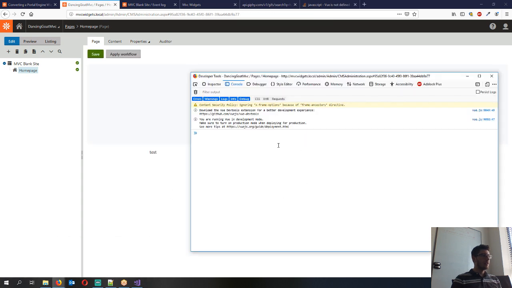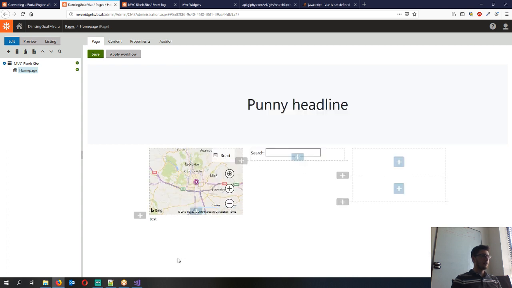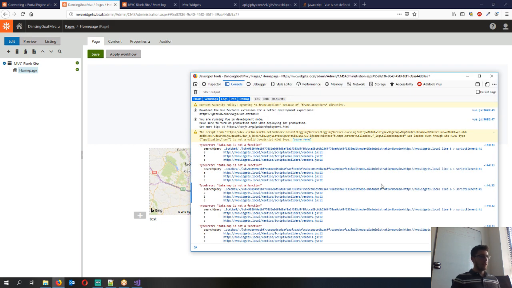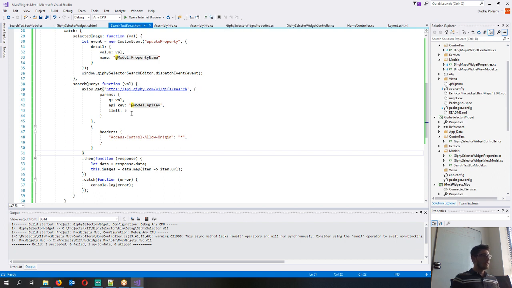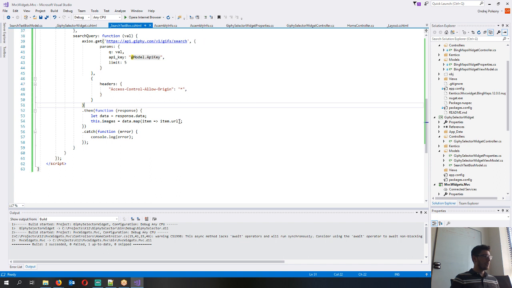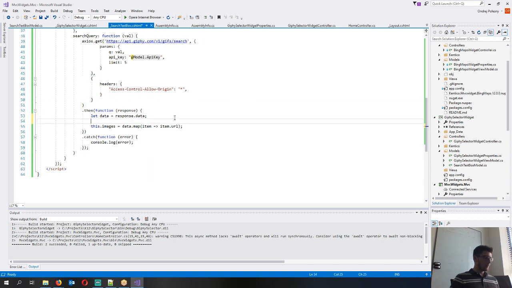Getting the headline in. So we should see no issues here. That's fine. Bing map was actually downloaded. And let's see here. So data map is not a function, but that's good. We're getting some data. Data map is not a function, so that means the data is not containing an array. So let's see. Oh, here we are actually. So we're getting this issue here. So what I do in this case is I just log whatever I'm getting here.